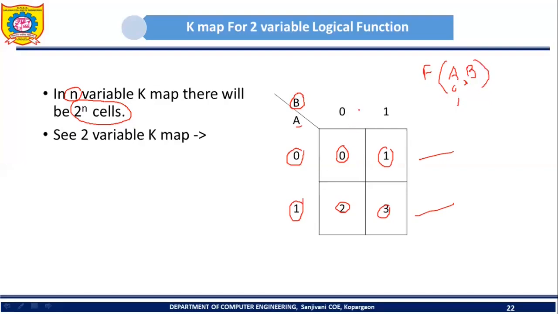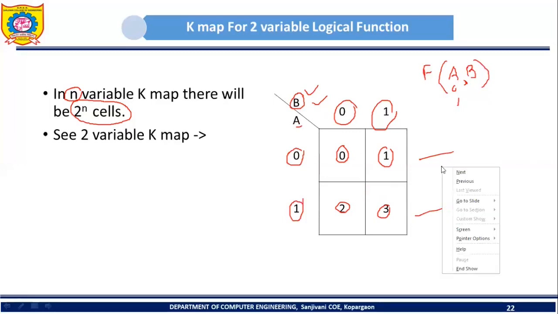So here, this first column should be labeled by 0. What is this 0? 0 is the first possible value of this variable B, right? Then the next column should be labeled by 1. What is this 1? It is again the next possible value of variable B. In this way, first of all you have to draw this diagram, then all rows should be labeled by 0 and 1, and the columns should be labeled by again 0 and 1. Now I hope you understood how this labeling is done.